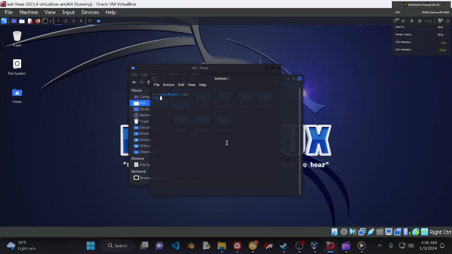And now I want to take a look at the pwd command. pwd stands for print working directory, or present working directory, and what it does is it shows you where you are. So if we ls and we cd back into home and we do pwd, it will show us that we're in home.